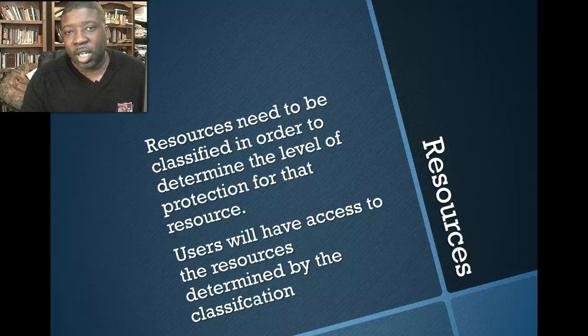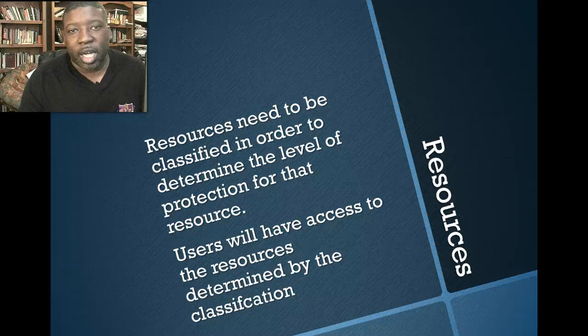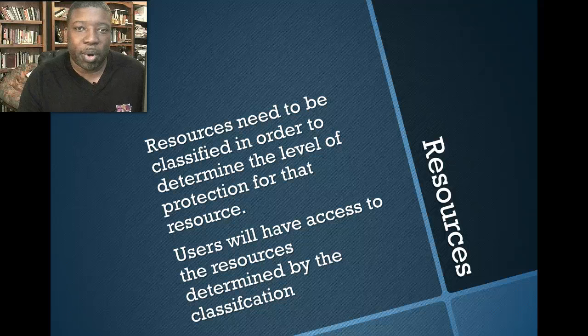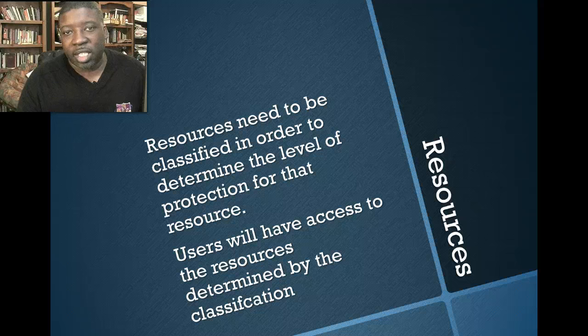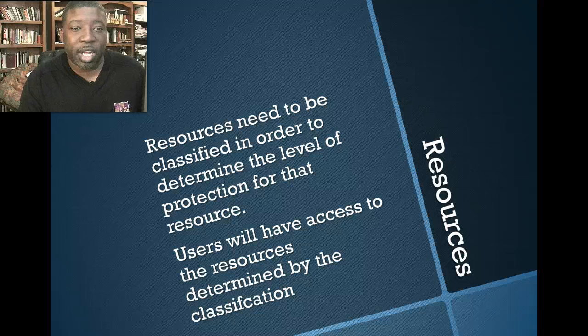Resources. Your resources need to be classified. So at certain organizations, certain companies, you're going to have different types of classifications. It could be, if you're in government, top secret. In corporate America, it could be private. It could be whatever, level A, B, and C. But as long as you classify your resources, let's say a database, you classify it as top secret, then those roles that have access to top secret will then be provisioned to have access in an automated process. And we'll talk about that a little bit later as well.